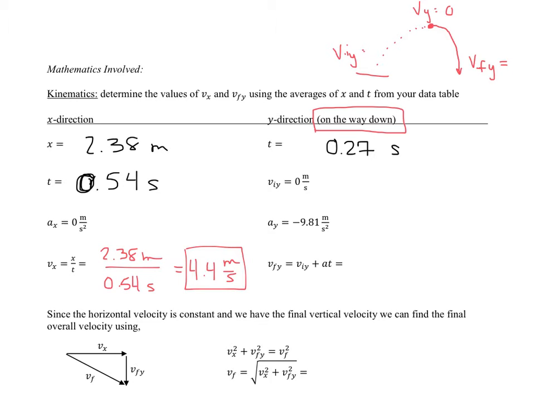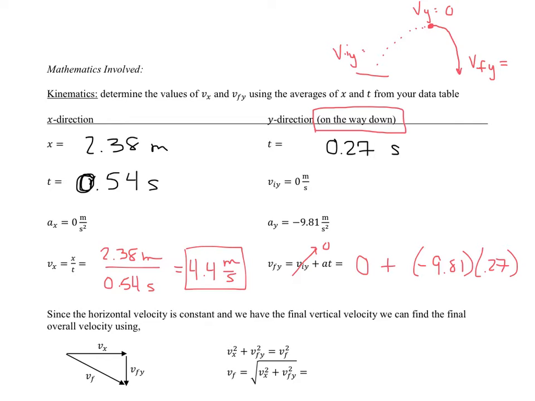We know the velocity at the top of the path is 0, because it does pause up there at the top for an instant. And then it starts to become negative, negative, negative velocity until it hits the bottom. Our goal is to find out the velocity on impact. Okay, Vfy. We know Viy is 0, so this bottom part here becomes 0 plus a times t. Again, if you want to find out the final velocity, Vfy equals Viy plus at. Since Viy is 0, we don't have to worry about that portion of the formula. It goes to 0.